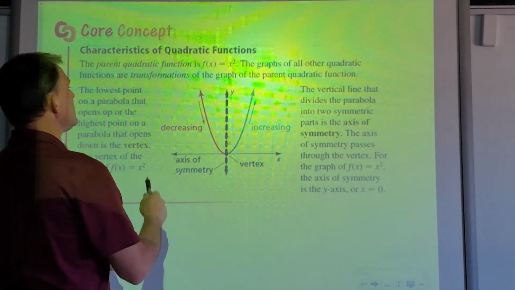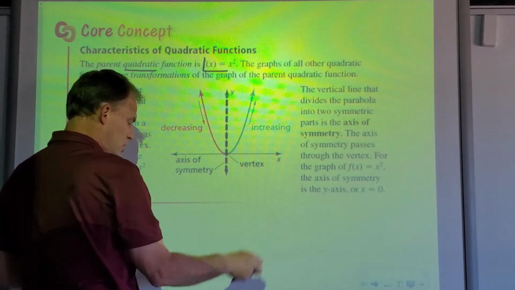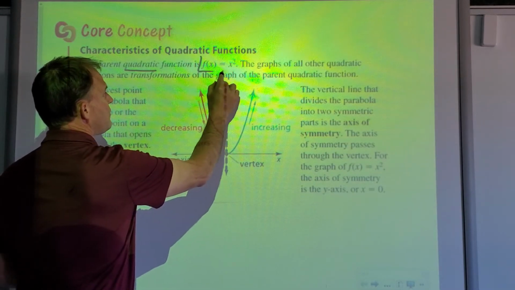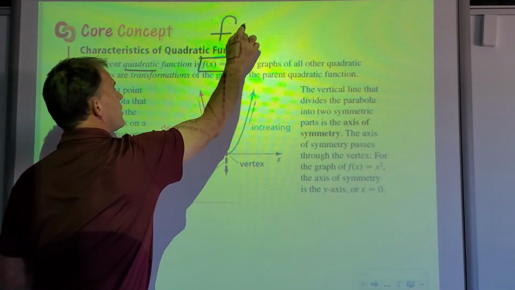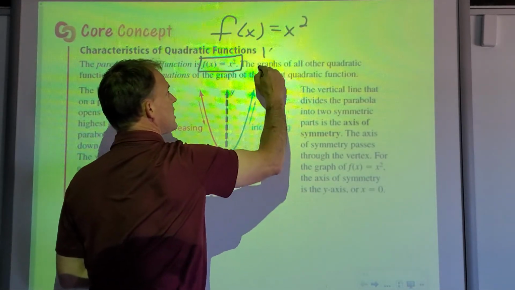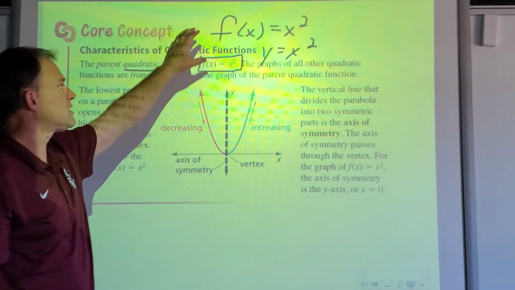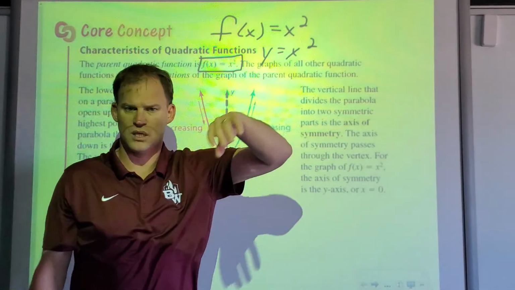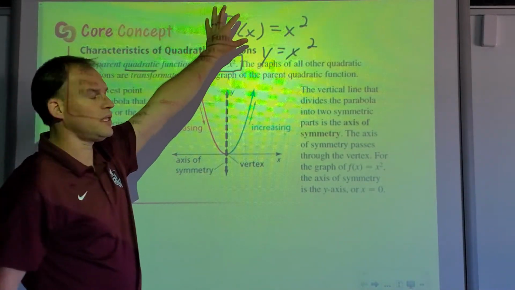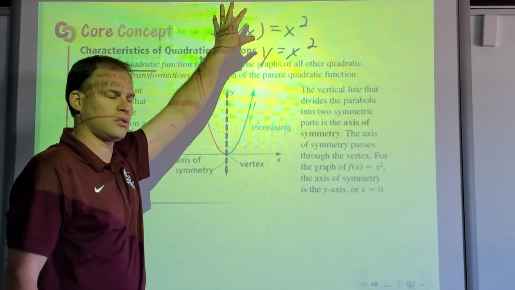So you see here, this is called a quadratic function. Remember function notation? We talked about a long time ago where we have this f of x equals x squared. You'll see this a lot. Remember, this is just the same thing as y equals x squared. That means the same thing. It's this function notation. This is more of a standard notation. So don't flip out when you see this. Remember, we're not solving for f. We don't divide by the number here. That's just what it looks like.